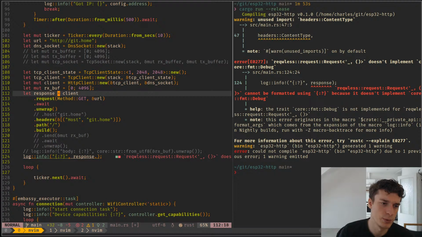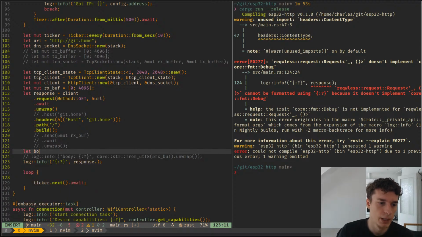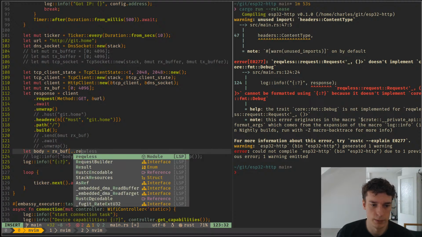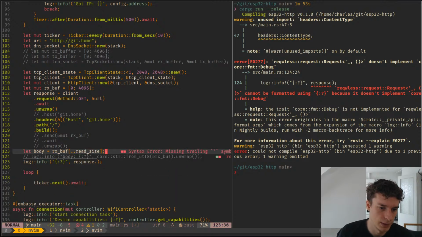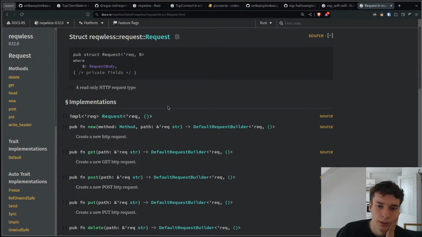And I think the response should return me the number of bytes that was read, and then I can just have a slice, let body be equal to rxbuff up to read size, something like this. I think that would be slightly simpler, although I'm not sure.